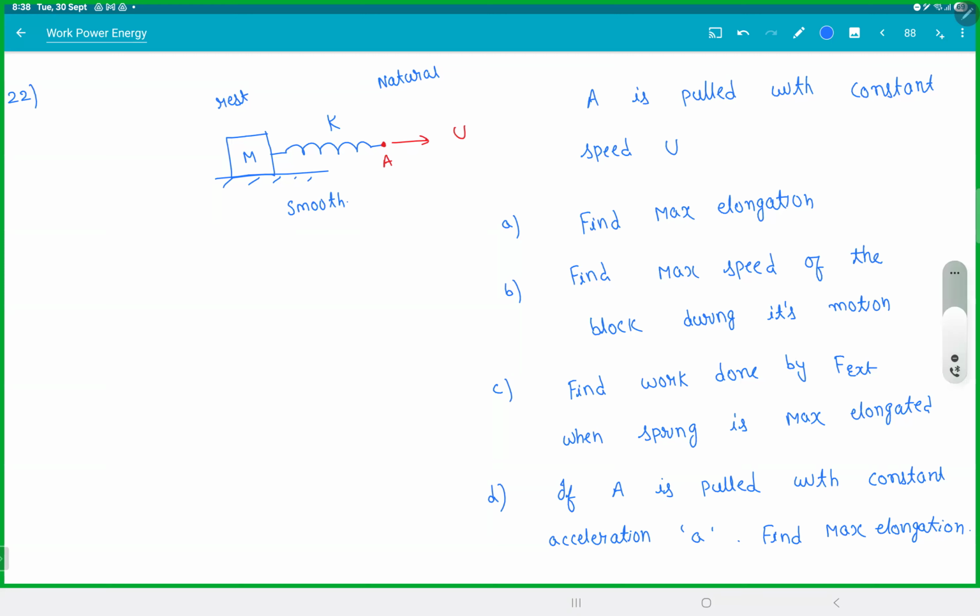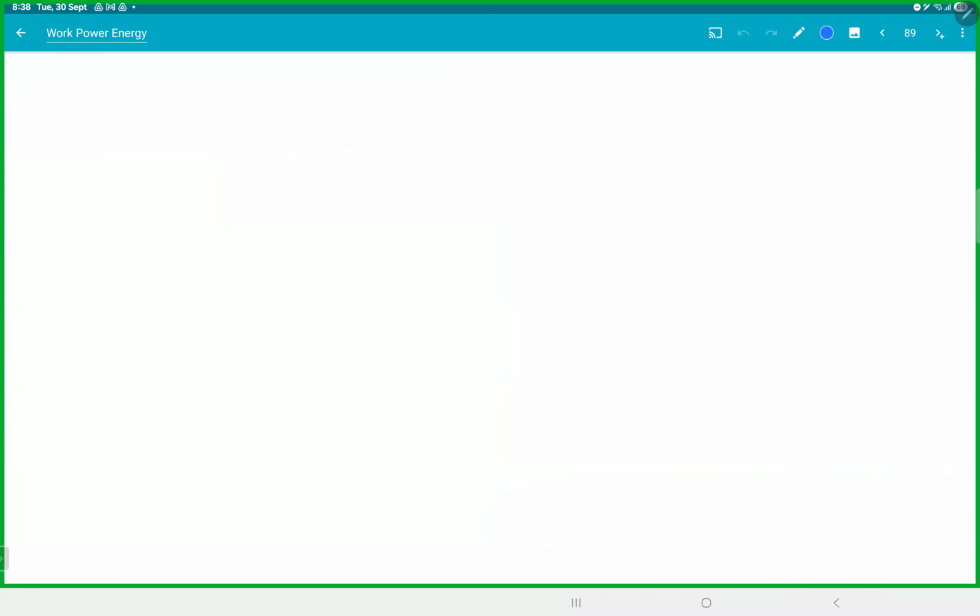So how do you handle the first part? I'll tell you one thing. See, this is like a clue, okay? Whenever you hear these words, something is going with constant velocity, something is going with constant acceleration, understand the best thing to do is take the observer and keep it on that point. So when any object or system, generally, that is how it works, goes with constant velocity or constant acceleration.